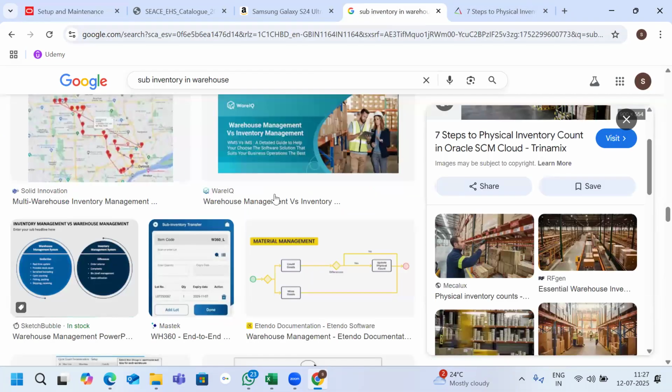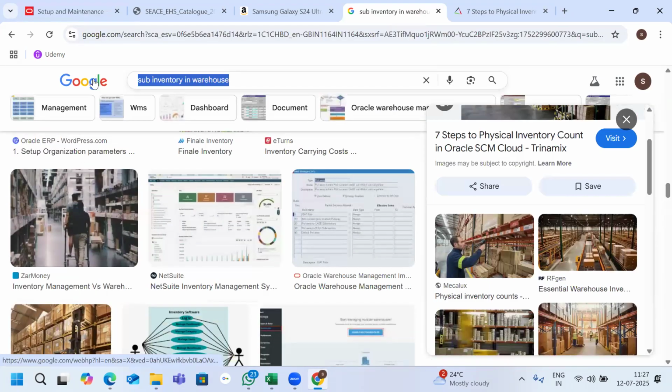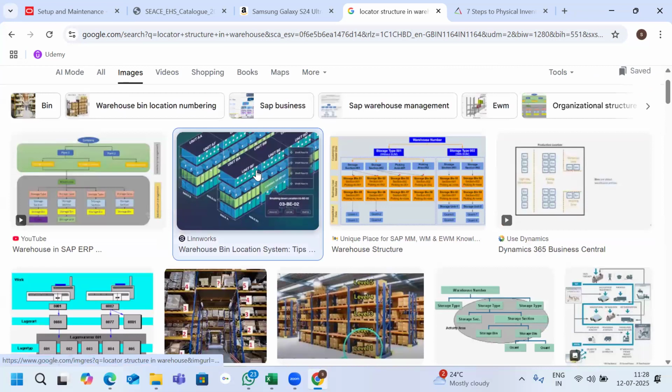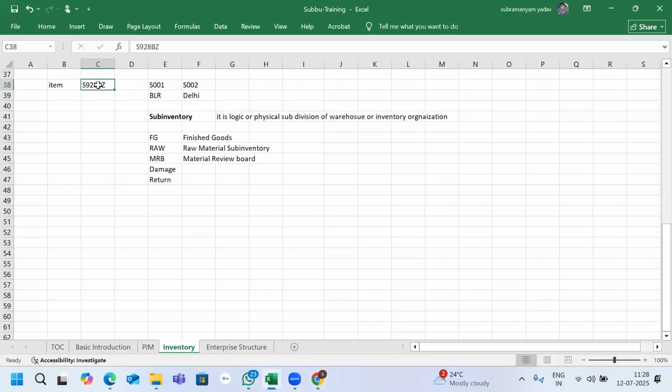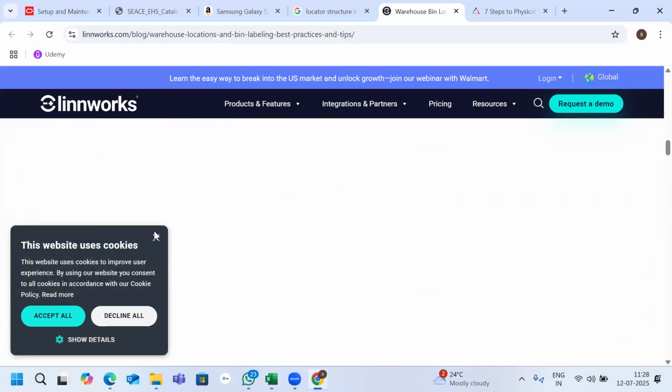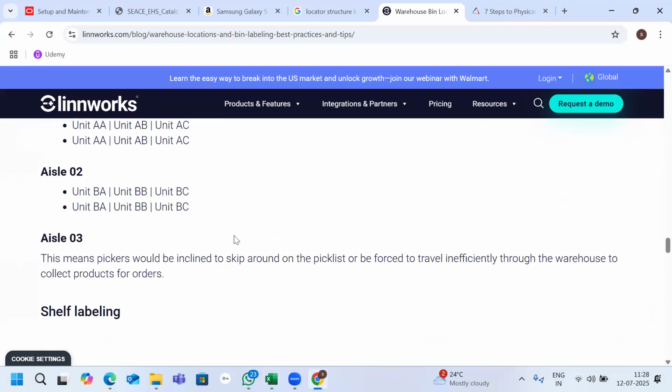Again, inside the sub inventory, we will have locators. Locators means, if you go to any medical shop, there are a lot of dabbas, nothing but your bins. So like that, we'll create a locator structure. Row, rack, bin. You see, this is the locator structure. Now, for example, we search for this item to see where exactly the stock is. It will say that under Bengaluru, under the raw material sub inventory, under this locator, you will find the material. For that reason, we will give the locator structures.